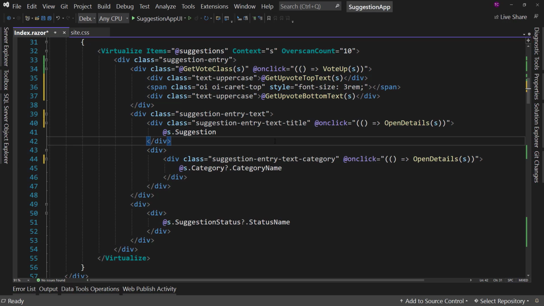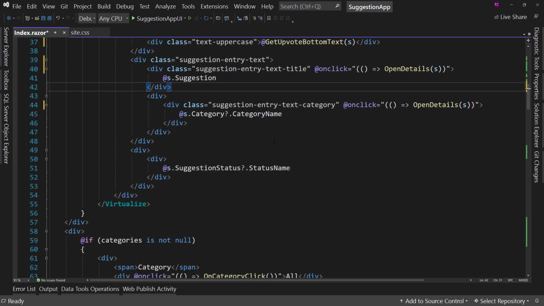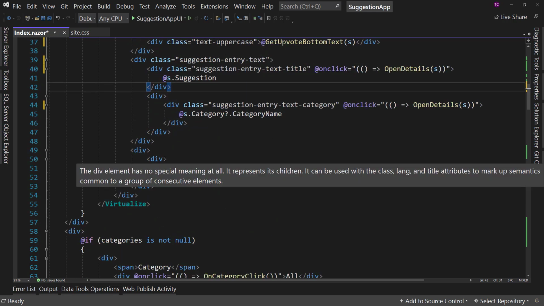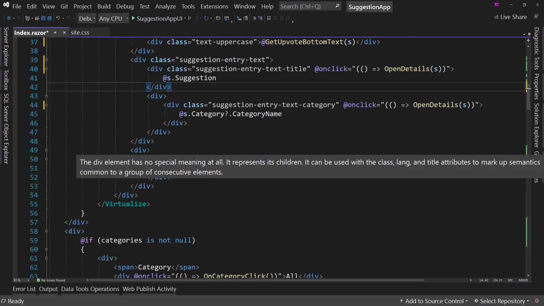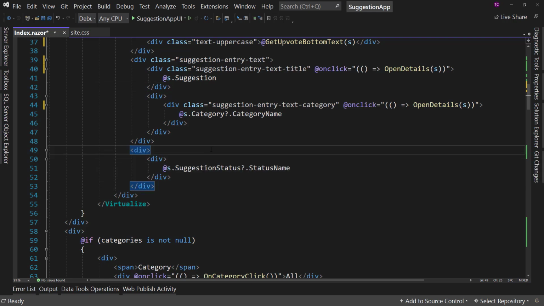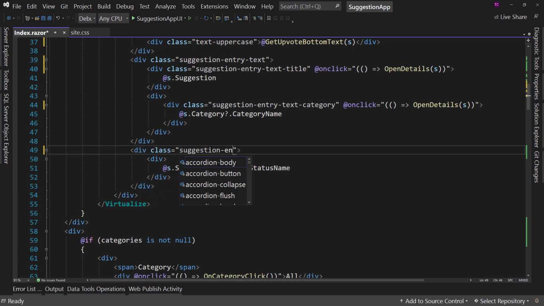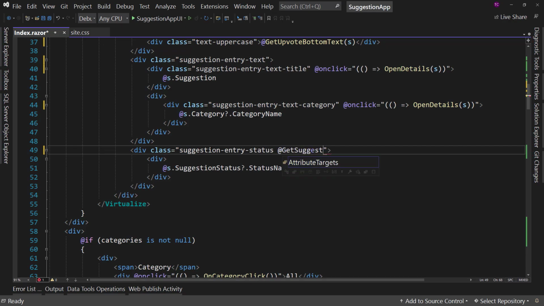And then we have our status name. So in this class, we want to format the outer class first, where we'll say class equals suggestion-entry-status. And then we'll also get a class for this, GetSuggestionStatusClass for this suggestion.